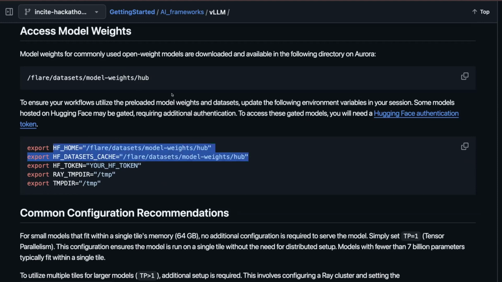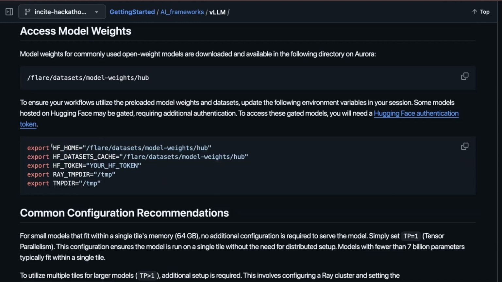Now, if some new model comes up and you want to use it, and it's not available at this location, then you can set these two paths to some other location in your project directory and download those model weights there. Or if you have some custom model weights, you can always do that.